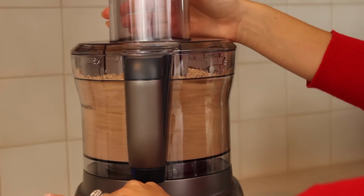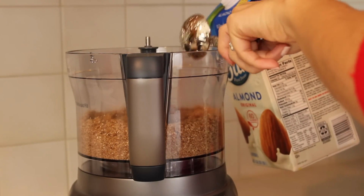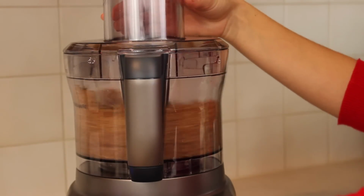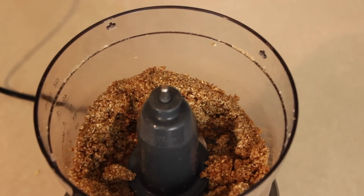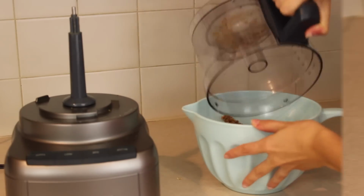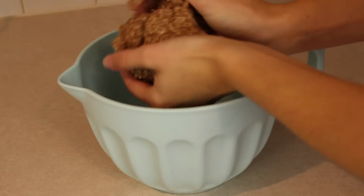clumpy. And then once that is all complete, I will go ahead and add in just a little bit of almond milk just to give it a little bit of moisture so that it can clump up and become dough-like even more. So again, just go ahead and give that a good process, and you will see it starts to get a lot more clumpy and more like dough. And when it's all done, it will kind of look like this. And then you will go ahead and just throw all of that dough mixture into a bowl just so that it's easier to roll it up. And then I will pretty much just create a big ball of dough with this date, oat, nut mixture.